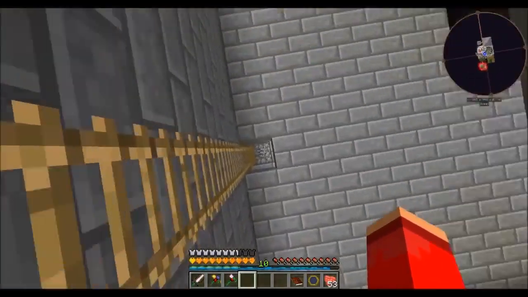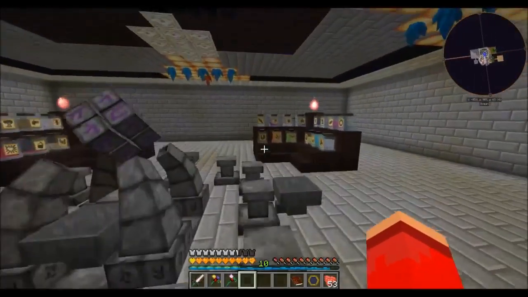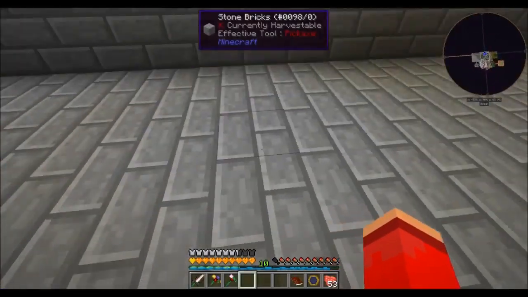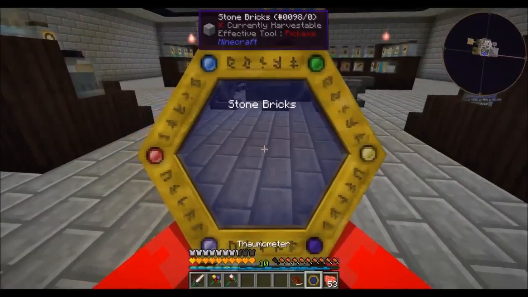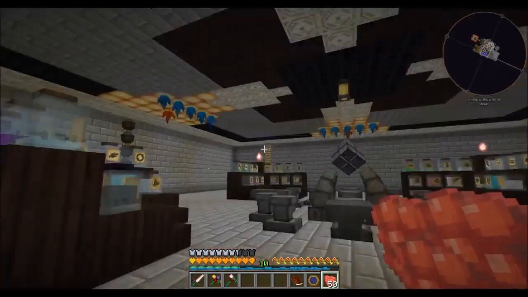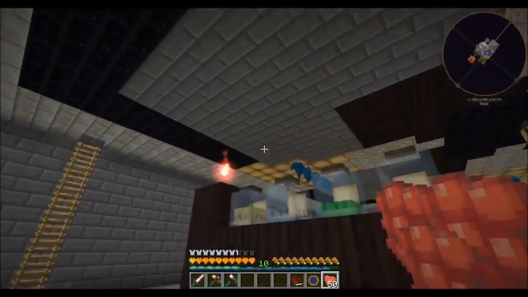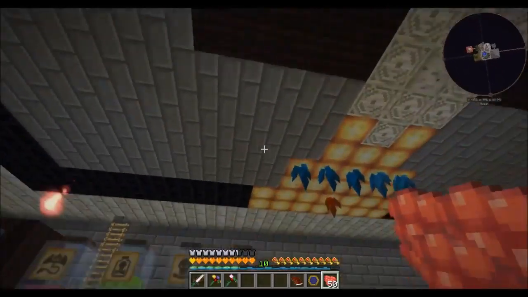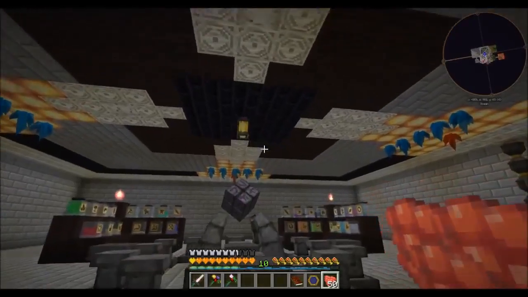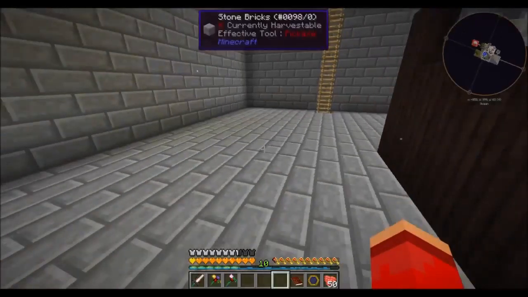So, we have our teleposers. Now, the question is, where do I want to set these guys up? And I think my best option is to go out this way. Good idea. I still need to find a lock type for maps here. Still not sure. Oh well. We'll sort it out eventually.